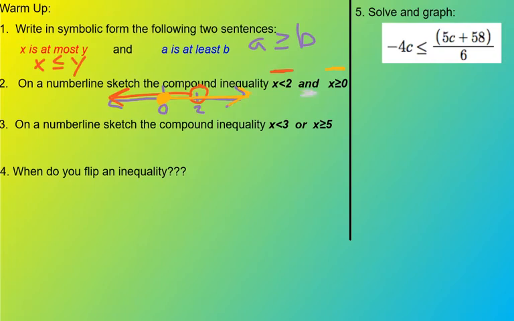And the word and, really the way you want to think about these is that the word and implies we need the overlap. To work for a compound and inequality, it has to work for the red region and the yellow region. If you look at what that would be, this is definitely in both, and then all this is in both, but not anything past 2. So we get a barbell, dumbbell looking thing right there.